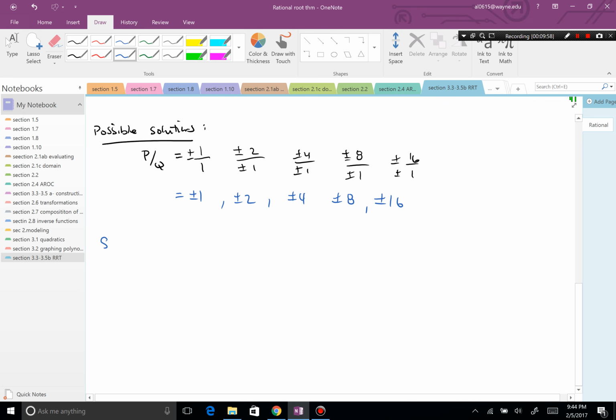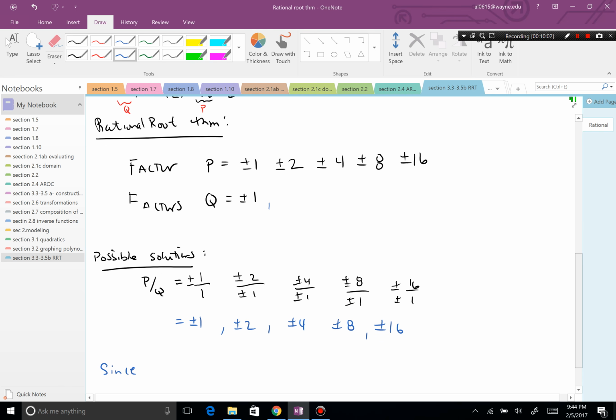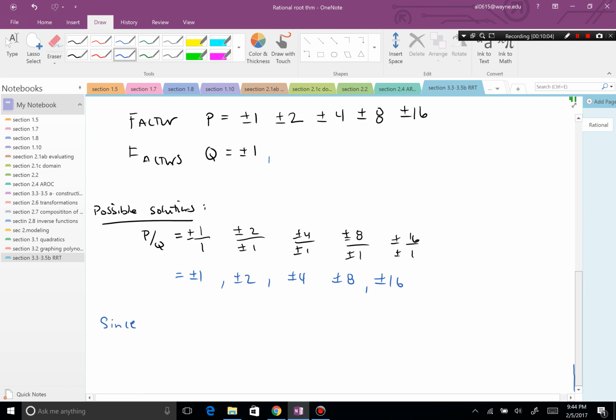Well, what is my function again? I totally forgot what it is. x cubed minus 12x minus 16. We know P of x is my function, x cubed minus 12x minus 16. If it's a solution, then what does that mean? If you plug it in here, it should make it equal to 0, right? That's what a solution does, okay?